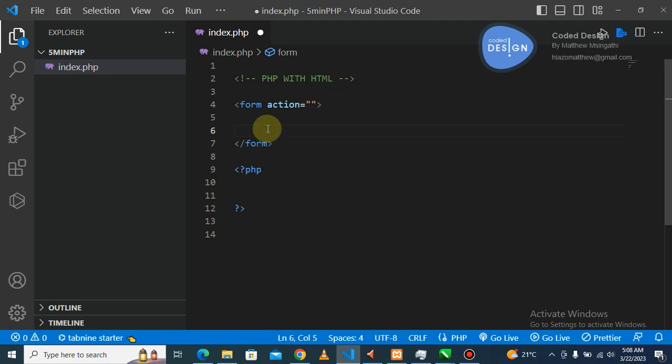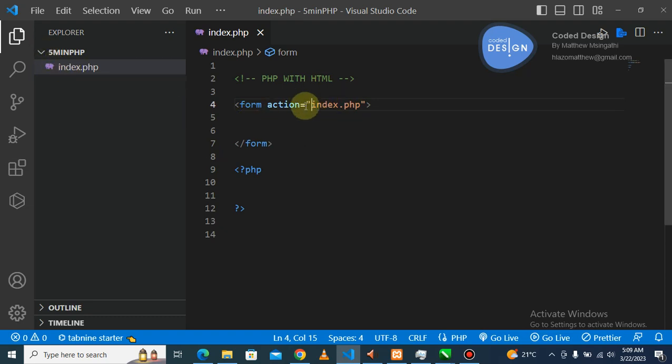When you are writing an HTML form, it always connects to a PHP script. So this action is asking us, where do you want to take the data to? So we want to take the data to index.php. Which file is that? This is the file.